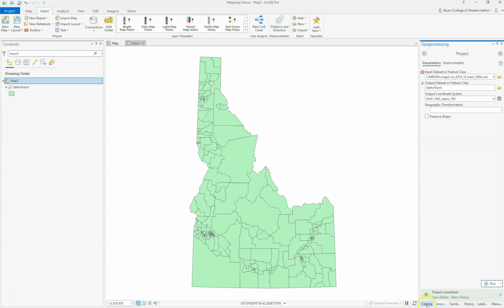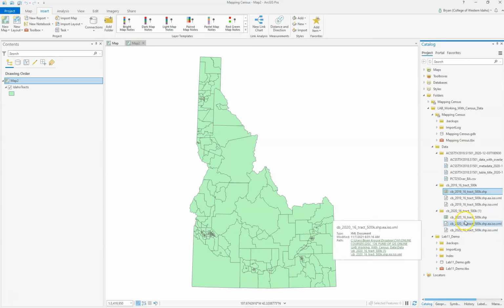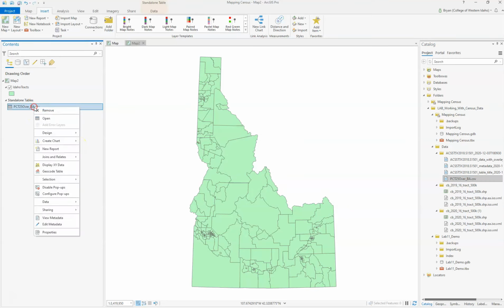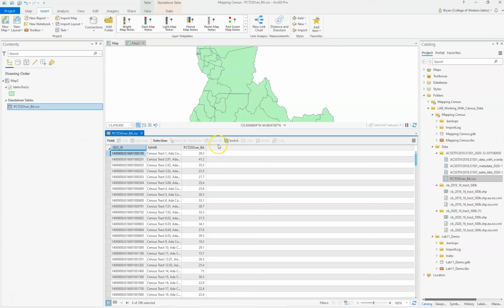Now the next thing we want to do is take our data, and again, I saved it as a CSV file. You didn't have to save it as a CSV file. You could save it as Excel. It would just look a little different. When you clicked on it, it would say, well, what sheet do you want to add? But here, we put it in here. So let's open this up. Scroll down a little bit here. Notice we have 298 records in there.